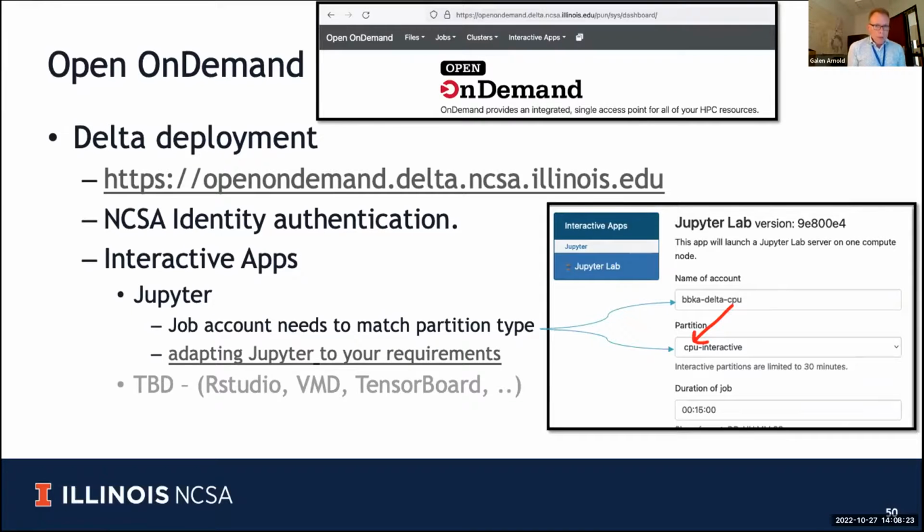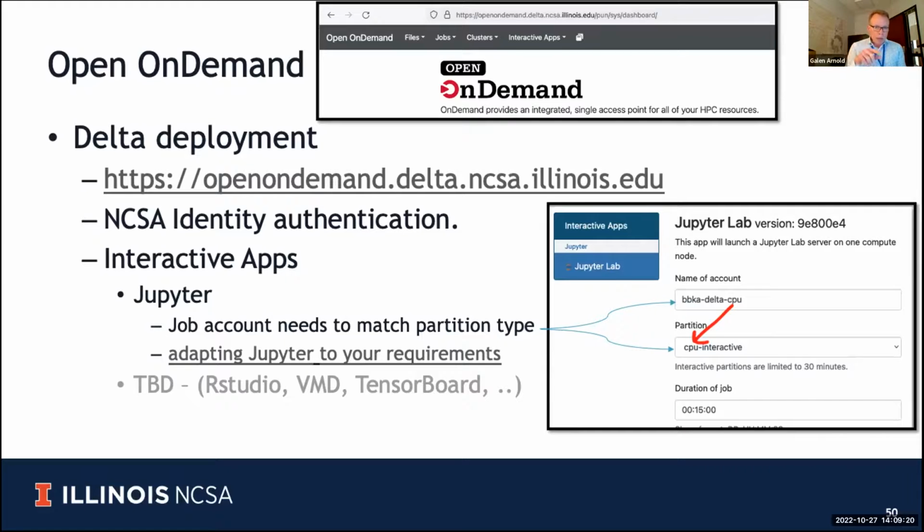Open OnDemand. So we do have an Open OnDemand implementation to go with Delta, and this takes the NCSA identity. The interactive apps there today for you are Jupyter, and then I just updated the documentation this morning, remembering that that's also a good way, or an alternate way, to get an SSH shell. So Open OnDemand has a little piece up under the top, under Clusters, where you can just say, I want a shell on Delta. It'll pop you into an SSH connection that's going to be the standard SSH from Open OnDemand for anybody. So if you were someplace where you didn't have an SSH client, but you had a web browser that you trusted, then you could still get into the system that way.